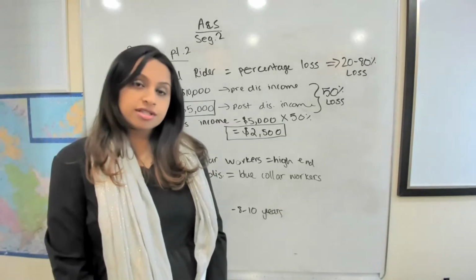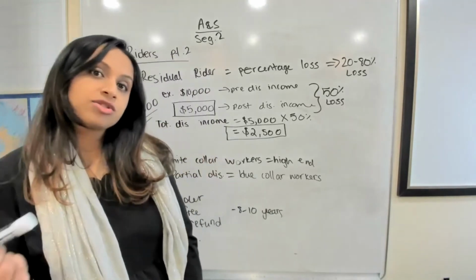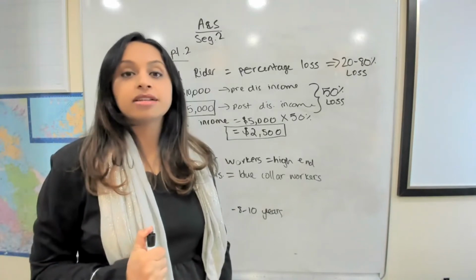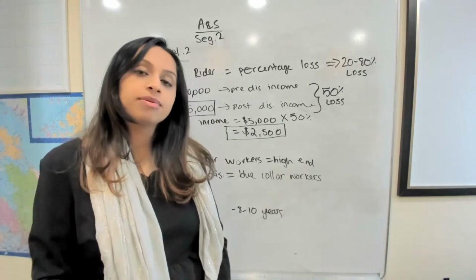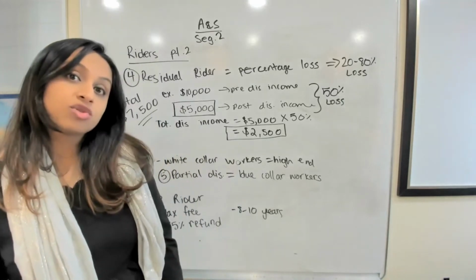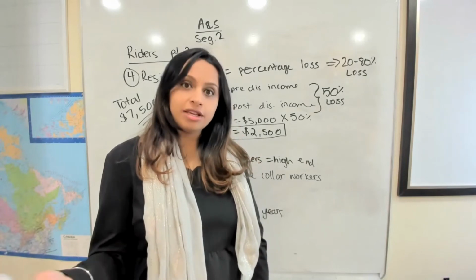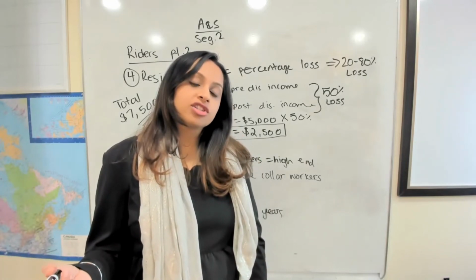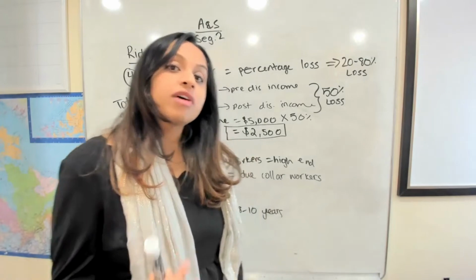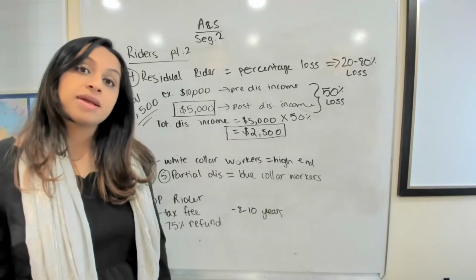Because unlike life insurance, which is guaranteed to pay a benefit because everybody is going to pass away, so that benefit is guaranteed to come at a certain time, disability policies are different because you may or you may not get a benefit, right? So you pay premiums, but what if you're one of those lucky people, God blessing, and don't have any disability, so you don't need to collect a benefit. But some people feel that that's a waste of money because you're paying premiums for so many years and there's a chance that you may never actually get a benefit, right? So what happens to all that money? You're just kind of throwing it down the drain. So this rider comes in handy for those people who are worried that they are wasting their money and they may never get a benefit.